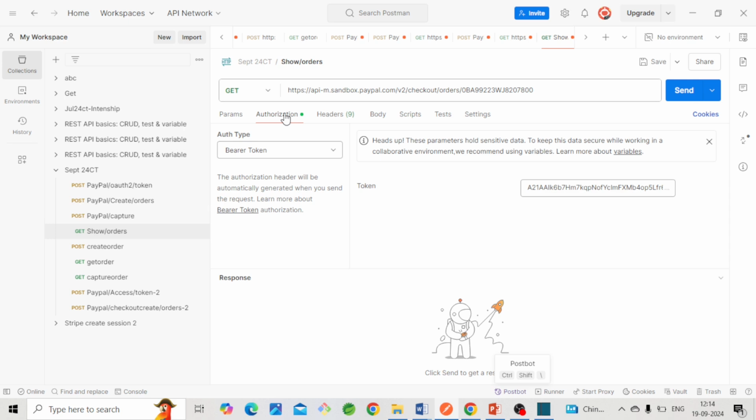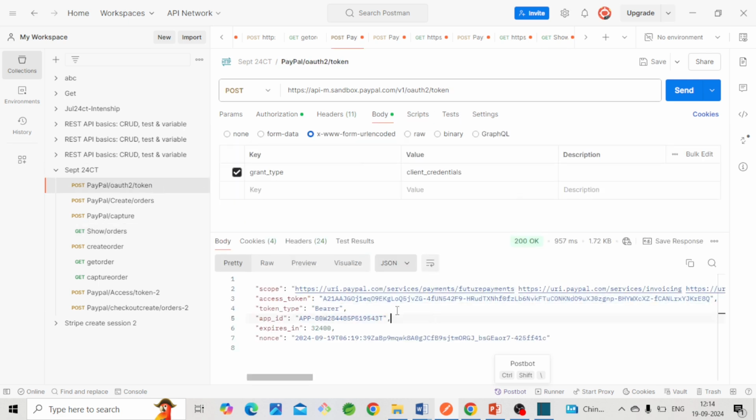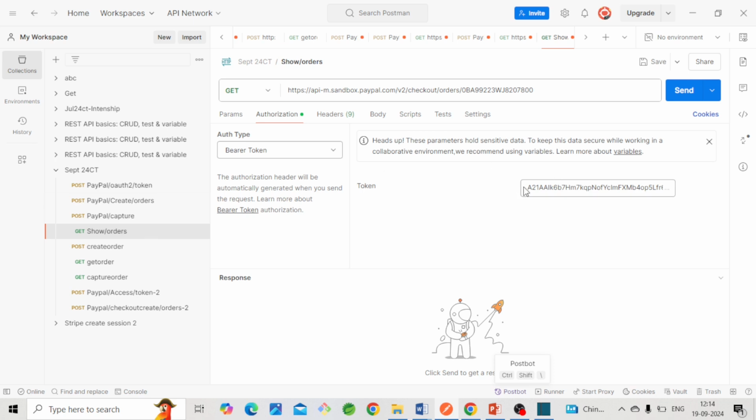Again authentication. In this authentication, we need to use that access token we received in the auth call. Copy this one. Go to the show order. Then send the request.